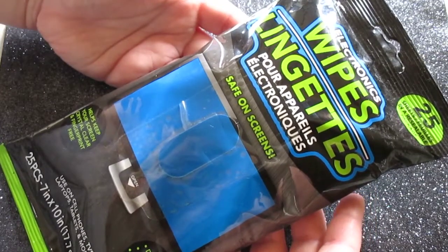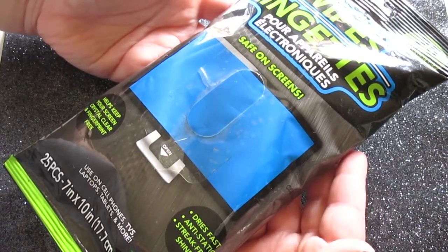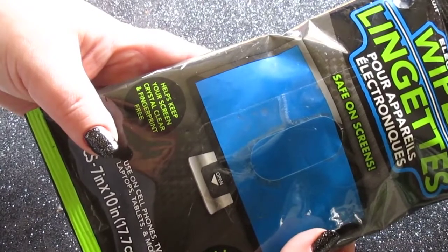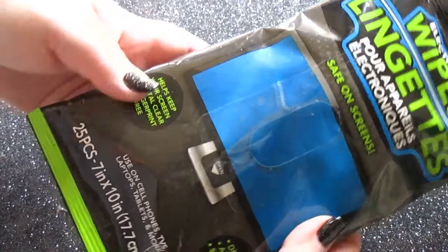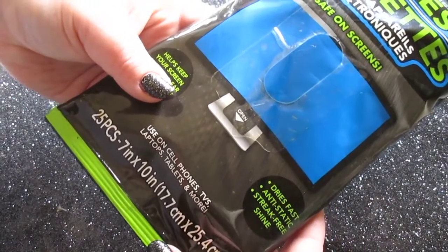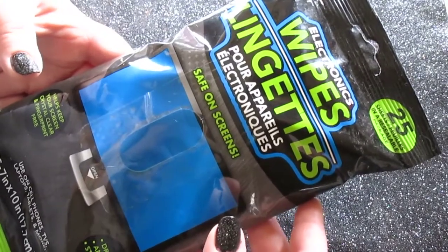And it says they're safe on screens. They dry fast, anti-static, streak-free, shine. It says helps keep your screen crystal clear and fingerprint free. It says you can use on your cell phone, TVs, laptops, tablets, and more. Once again, you get 25 in here for $1, and you honestly cannot beat that.